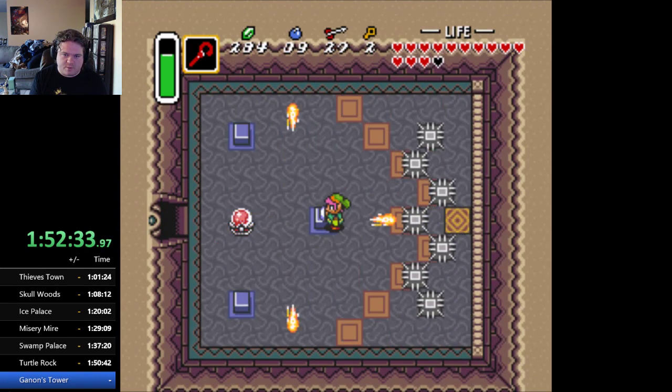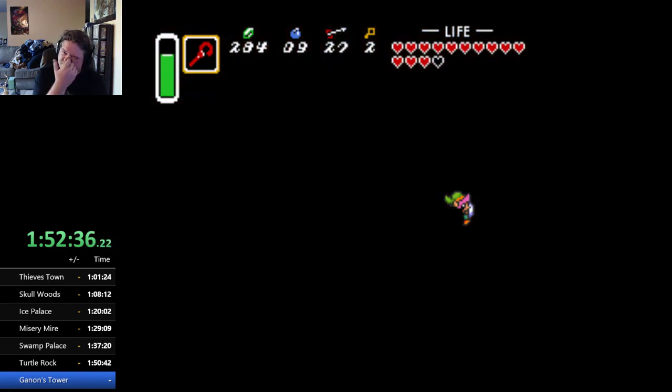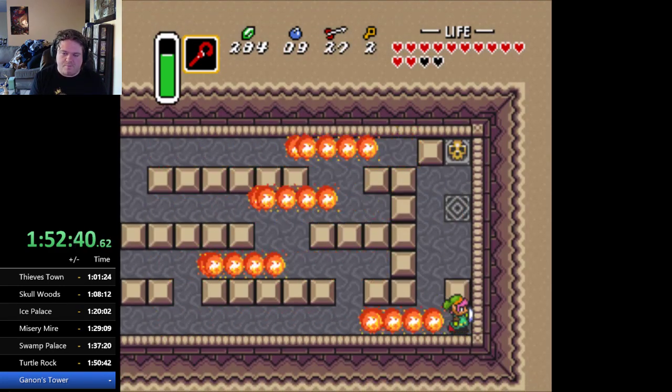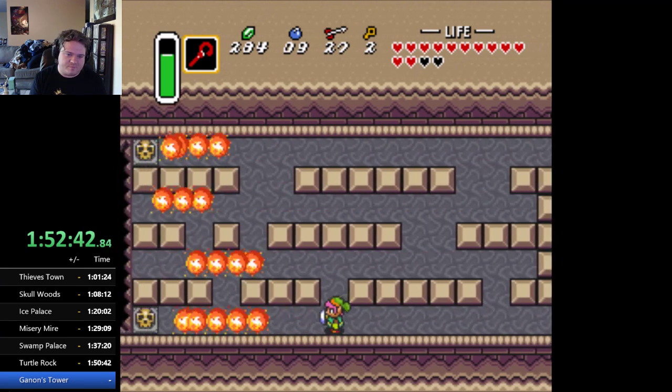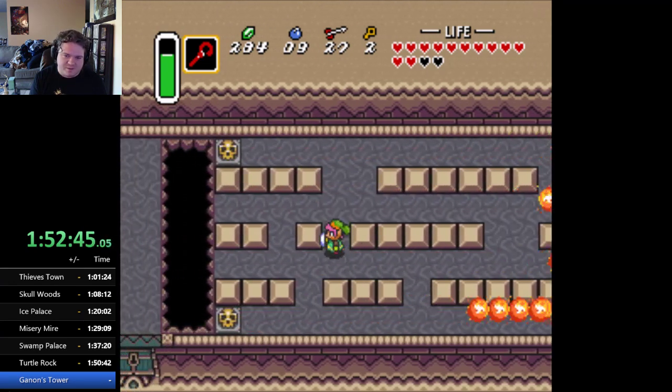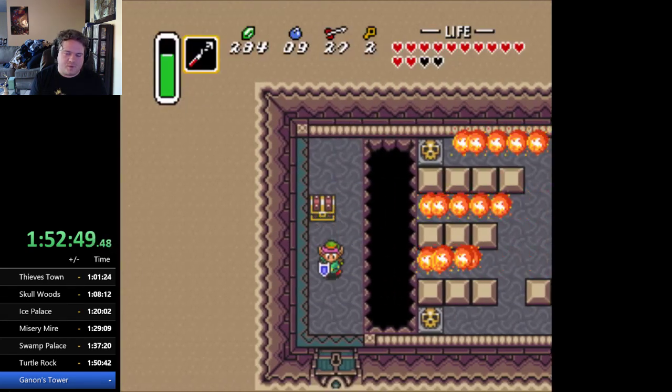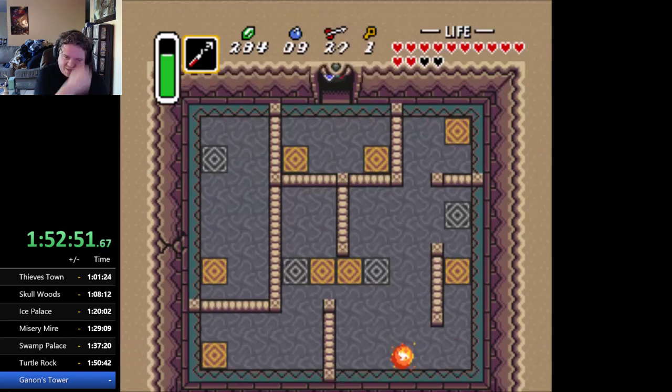Don't have sword beams, so we'll do it with that. Found out a way to get past this that I never do. Oh, didn't pull it off. You can bonk on the wall. Don't. I don't need it. Don't.